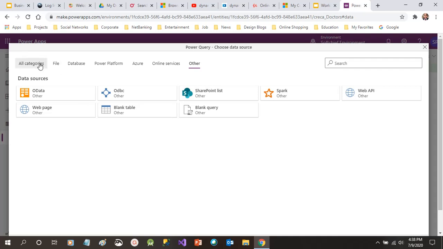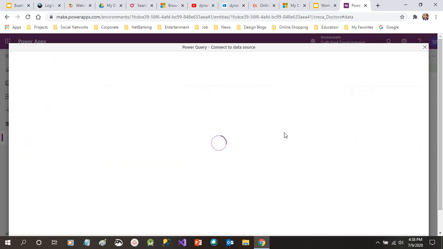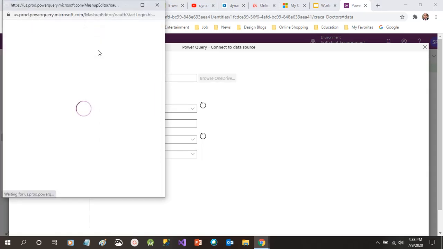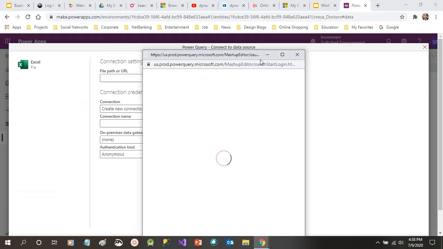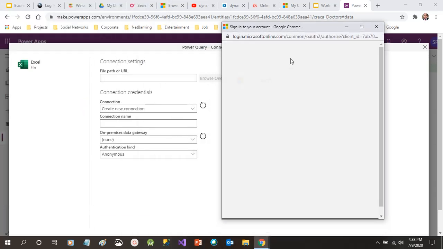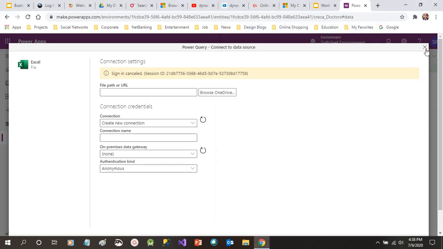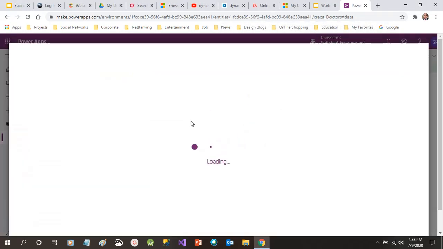So if you have any data in some XML file, then you can also select the XML data source. And if you have any Excel sheet in your OneDrive, then you have to click this Excel file to give the address of this Excel file. But I don't have the OneDrive Excel sheet, but I have the Excel sheet on my local machine. So what I have to do, I will just click on this get data from Excel without clicking this get data option.